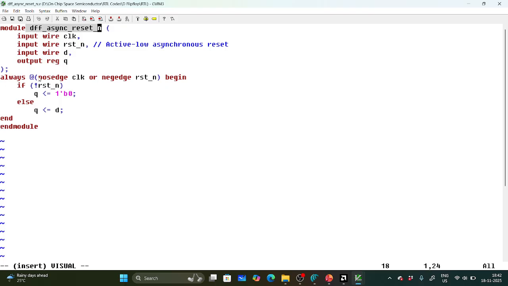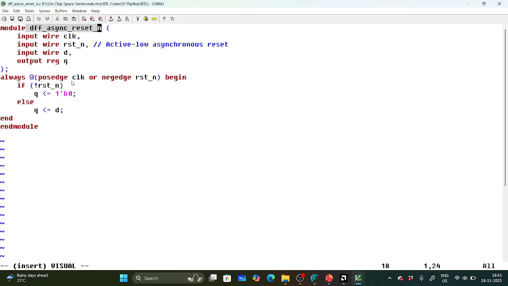So always at the posedge of clock or negedge of reset, begin, if not of reset. Means what? Posedge of either clock or negedge of reset, means active low. Posedge of clock or negedge of reset, or means what? I'll show you after the test bench.